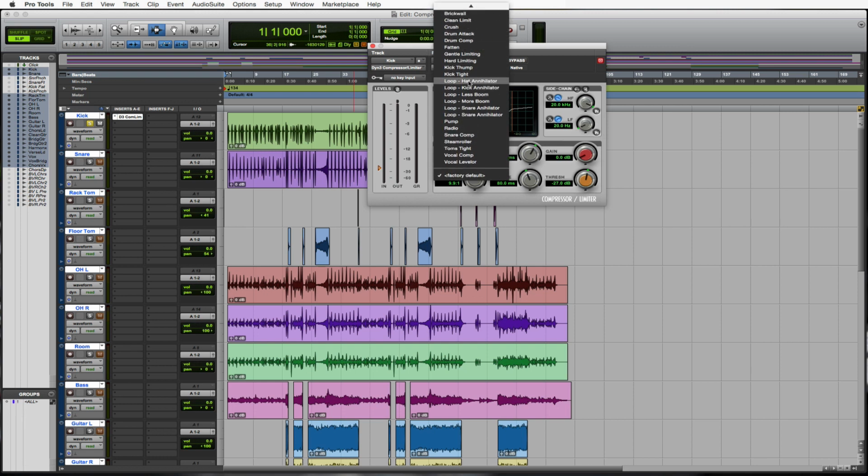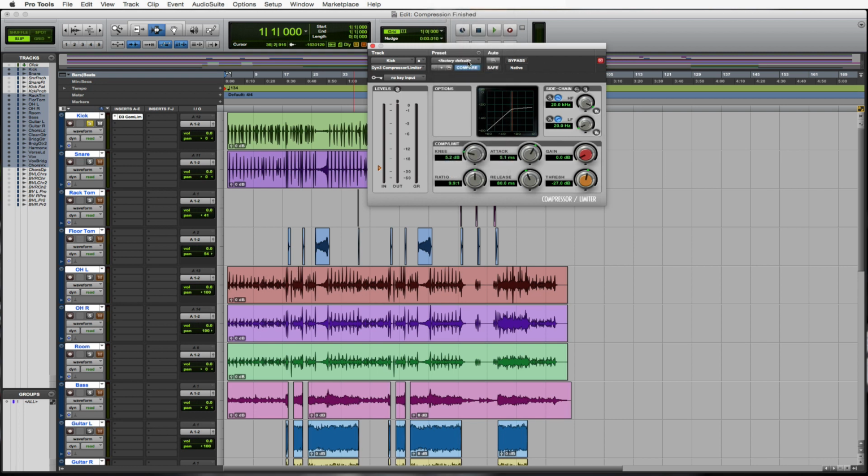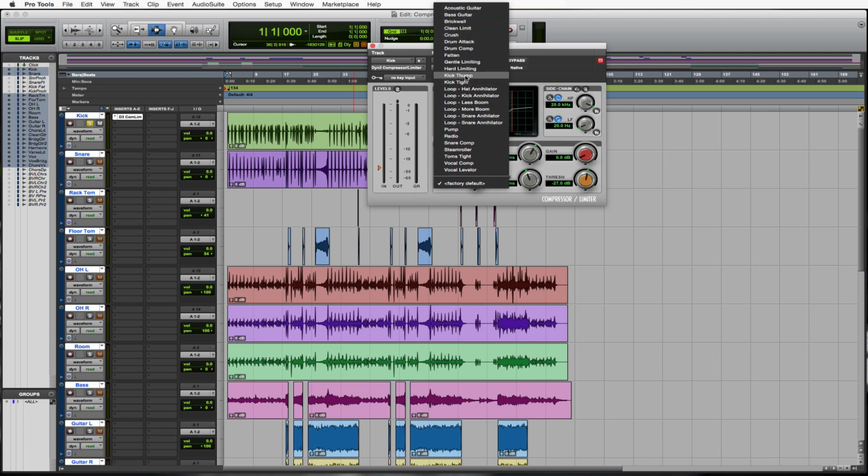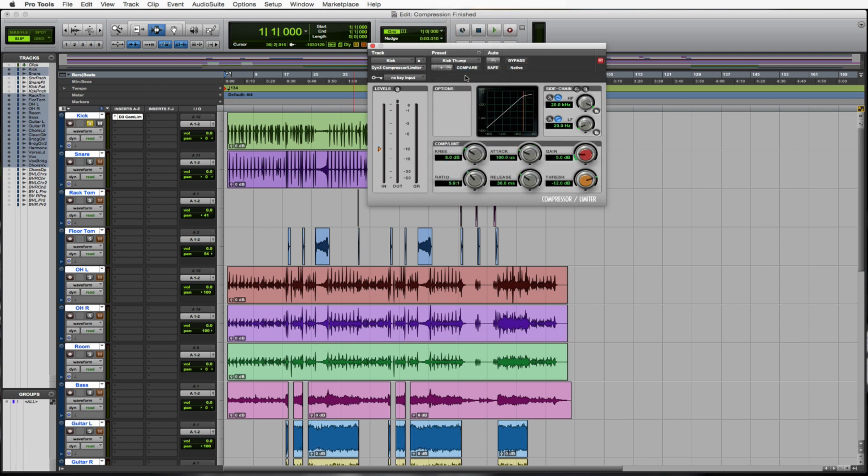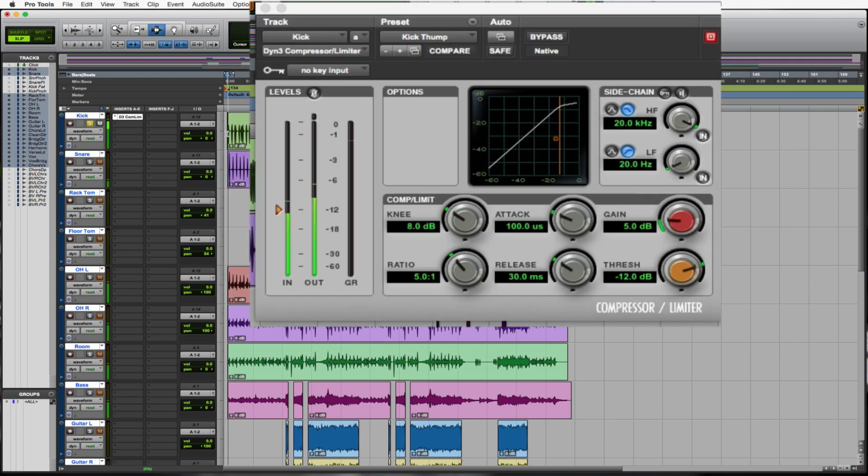I like them. I think they do a great job. Like, we could put on this kick thump one over here, and that again is under factory default. But you're going to want to move things around so that you can affect your sound the way you want to, because this threshold looks a little high for what we have here. Let's take a look. And if you could see, our gain reduction almost didn't even pop on.